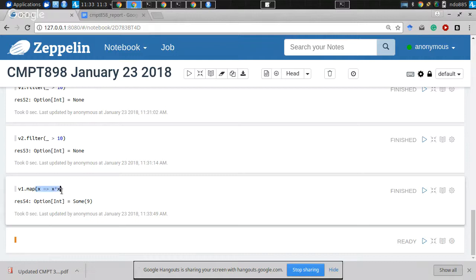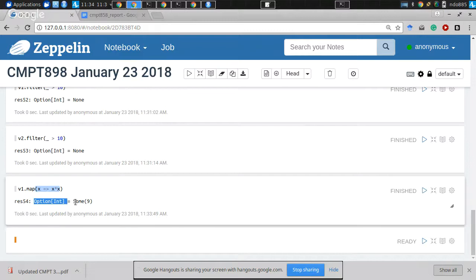Conceptually, this is sort of lifting this operator, which operates on ints, to operate on Option[Int]. By mapping it, I am taking this function, which normally applies on ints, and I am now applying it on Option[Int].